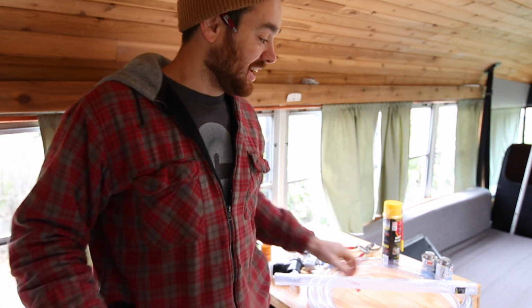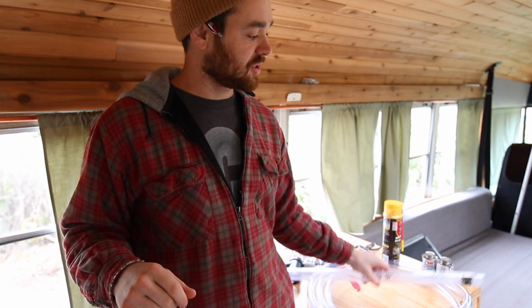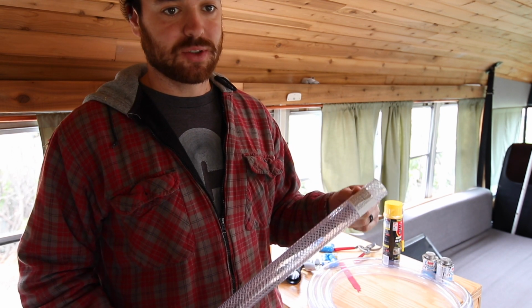Four trips to Home Depot later. We had 3 today, and I did 1 fact-finding mission a couple weeks ago. I think I have all the parts I need. We're gonna make this happen. So we'll walk through the parts, and then I'll dry fit it all, and we'll see if it actually works, and then we'll stick it all together.